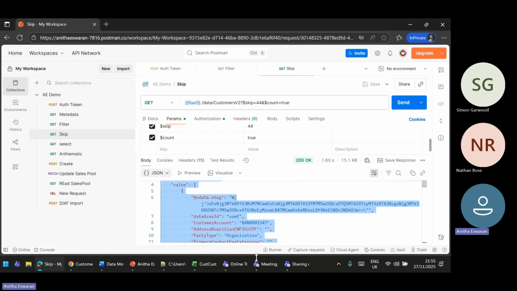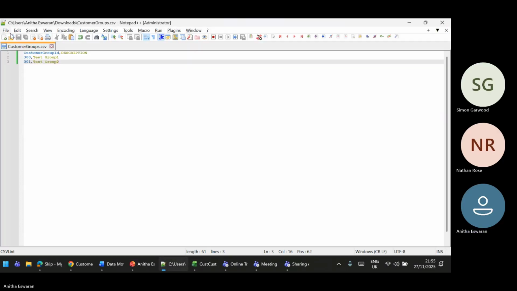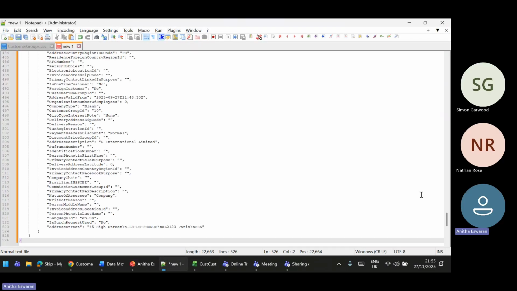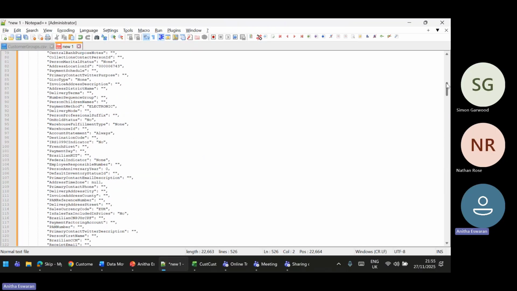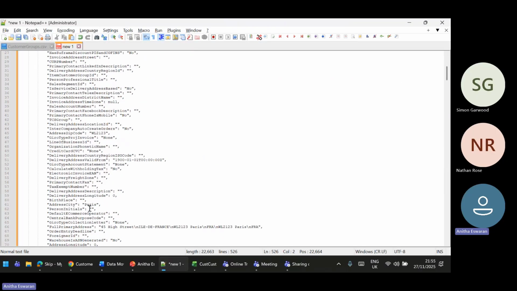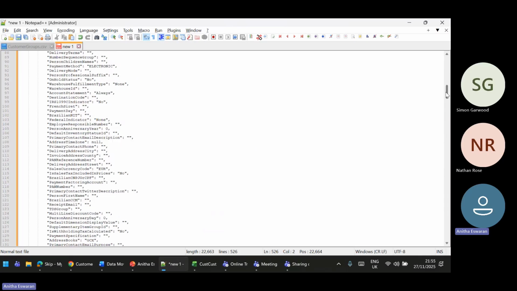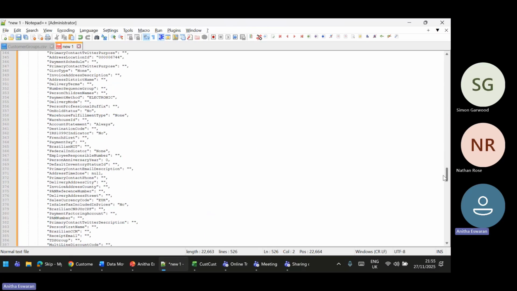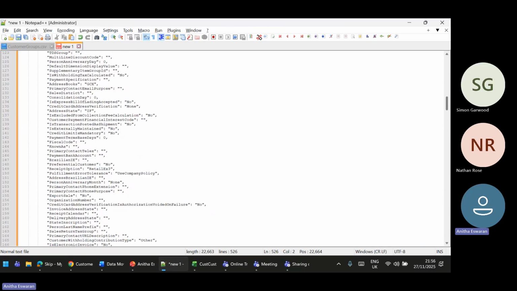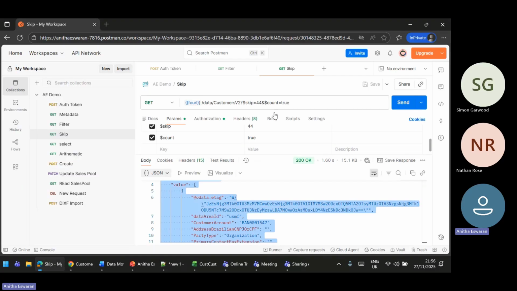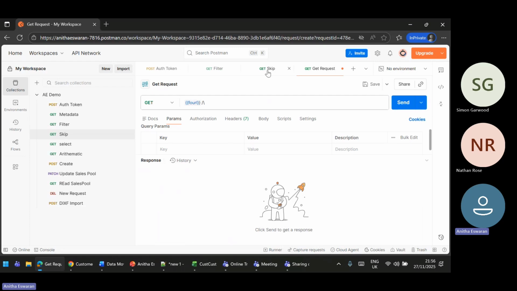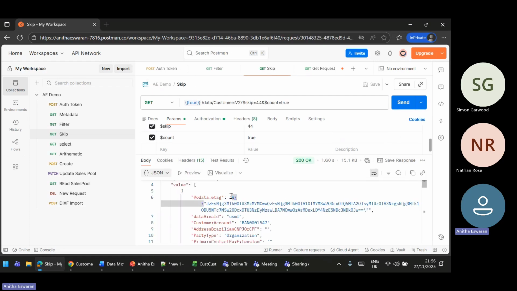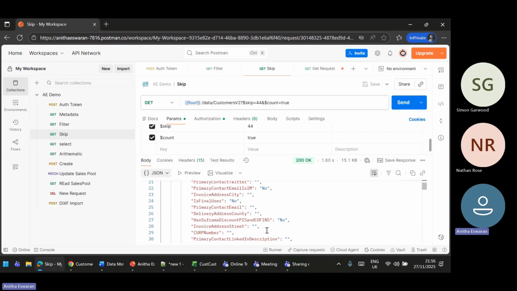So now if I copy paste and put it in a notepad for the result, you will be able to see only 2 records displayed out of 46, because the skip has done the job of skipping the first 44 records, and it is only displaying the 2 records in the result.